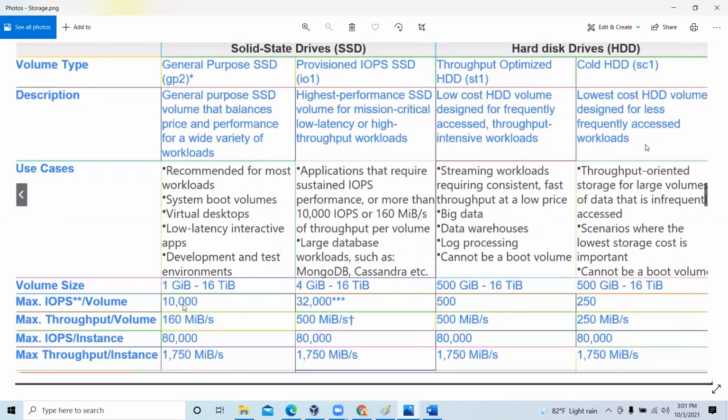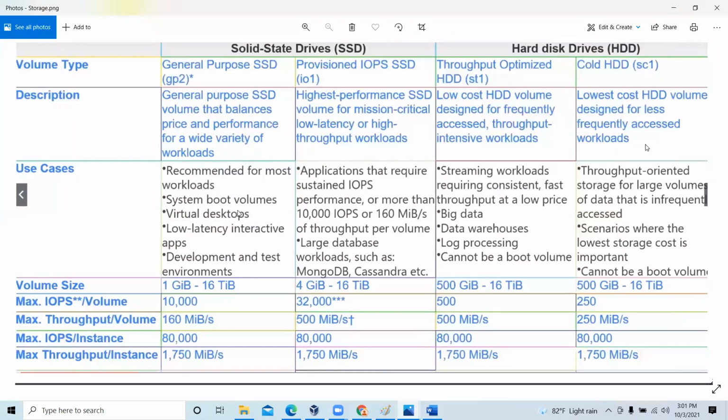You can see IOPS, throughput, maximum IOPS, the speed and everything. So please go through these slides and try to get some idea about these hard drives, and see where we are using these volumes.